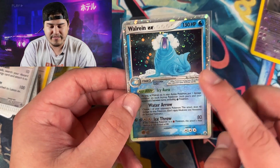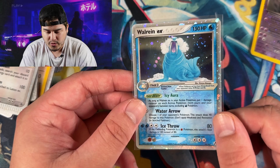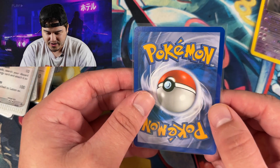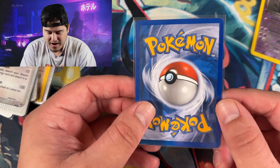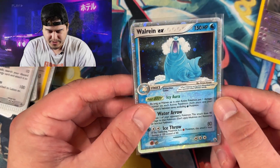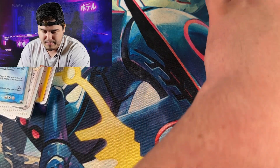That is a big swirl — it looks so freaking good. I'm actually giving away a CGC slab of the Walrein EX on shinyvert.com right now, so make sure y'all go check that out. With vintage cards, my expectations were probably a little too high for the condition we'd receive them in, but I'm extremely excited to see what these grades come back as.